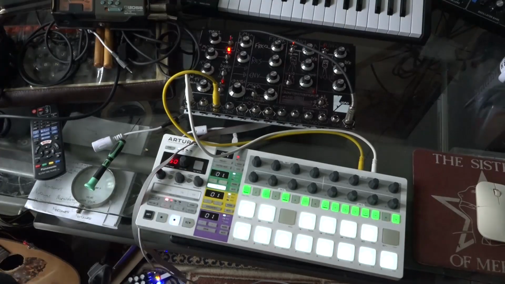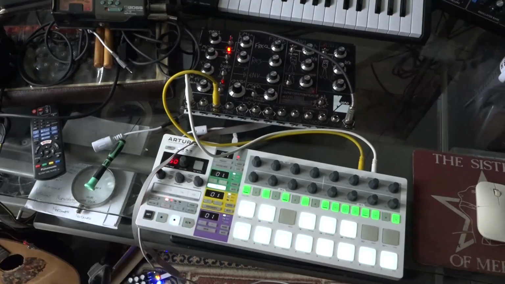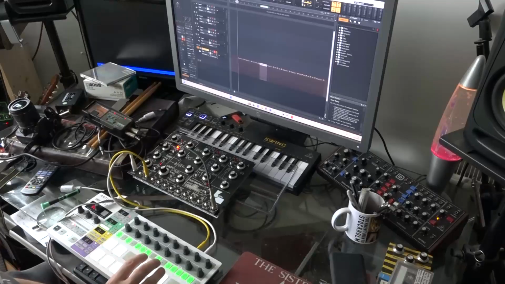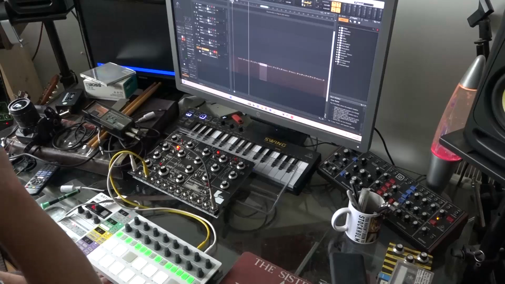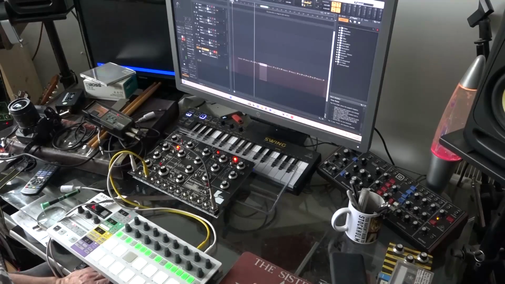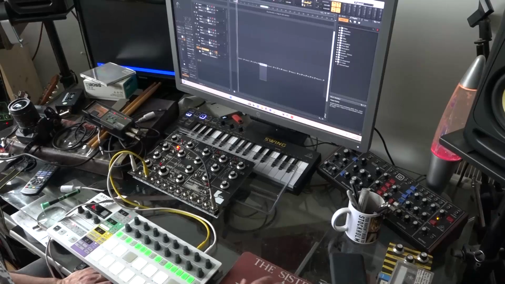So yeah, it's all basically working, and as with all these things now, it's just a case of figuring out what it does and what sounds to get out of it. So I'm just going to have a little play and see what we can come up with. Well, I made a bit loop on the BeatStep Pro, and I recorded the loop into Cakewalk because that way it stays there, and it sounds like this. And I've got the two oscillators going, so it sounds like a sort of dual oscillator type synth. So it's something very simple. So what I'm going to do is record that into the computer as audio, and I'm then going to just build it up and see what we can come up with.